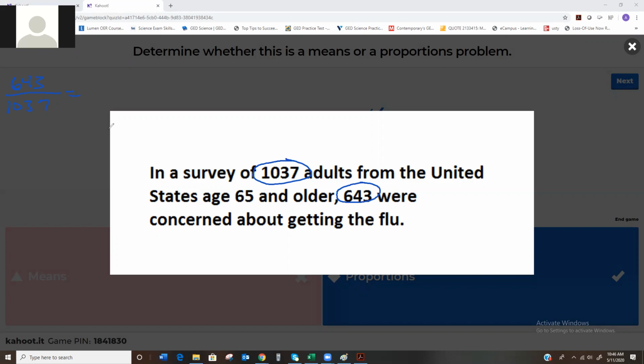Isn't it p hat? Yep. So it comes out to be 0.620 approximately, and that's called your p hat. So this is a proportion, and this is a p hat in your problem. We'll go and look at the chart here in a second for that. But you guys okay with that? Even if you missed it this time, it's okay. We haven't done it for a bit. Are you okay with why it's a proportions problem?